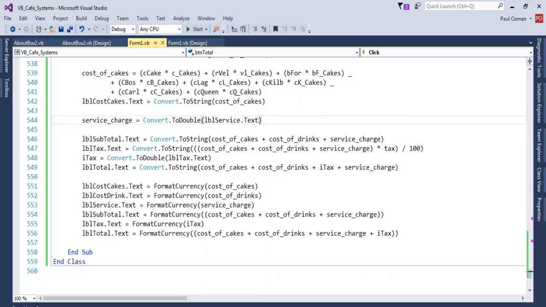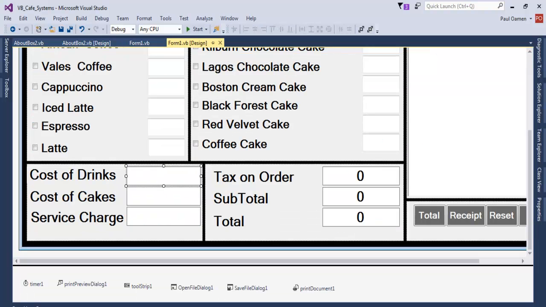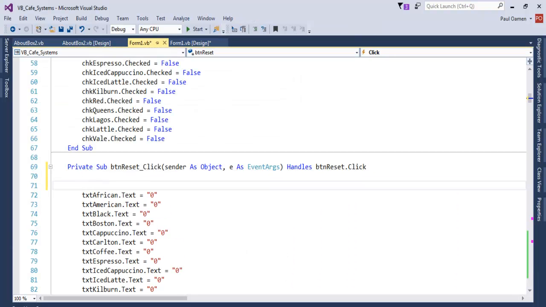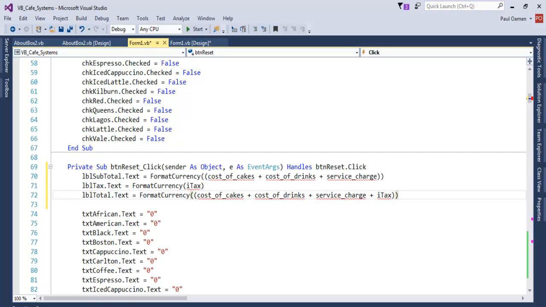So to take care of the reset, I'm just going to copy all of this, go into the reset button there, double click on that, and paste that up here, and delete all of this. Let's enter.